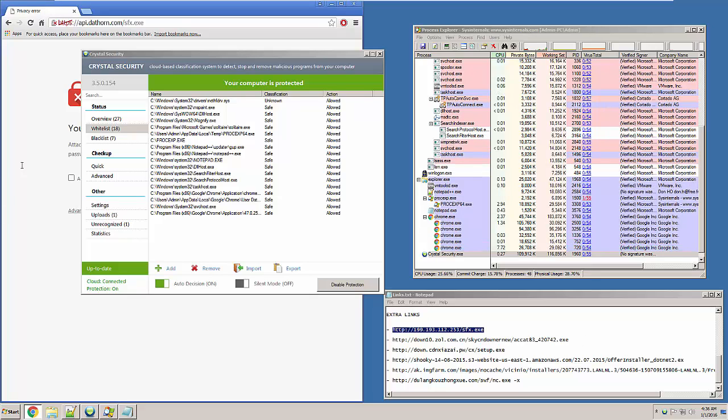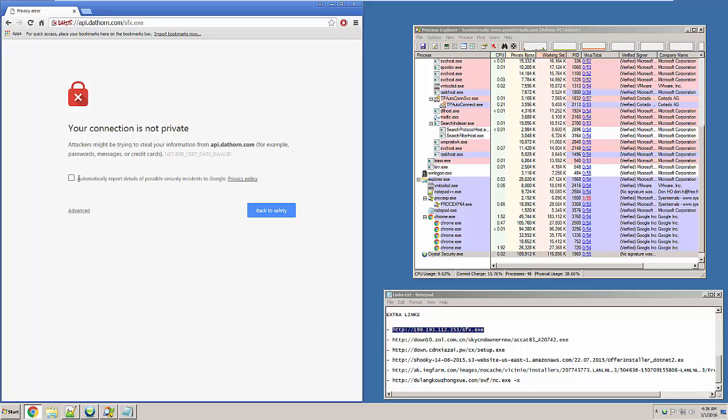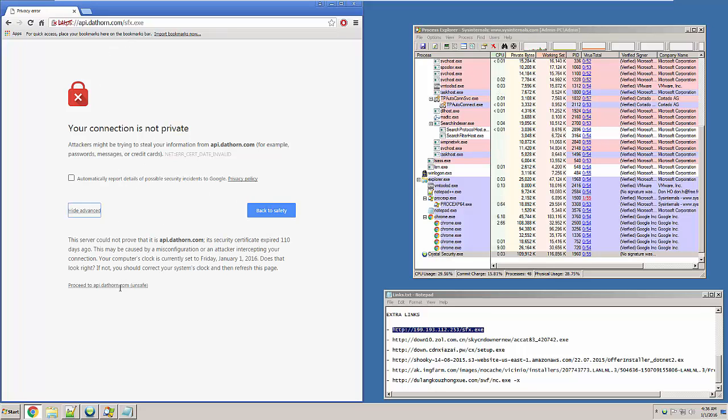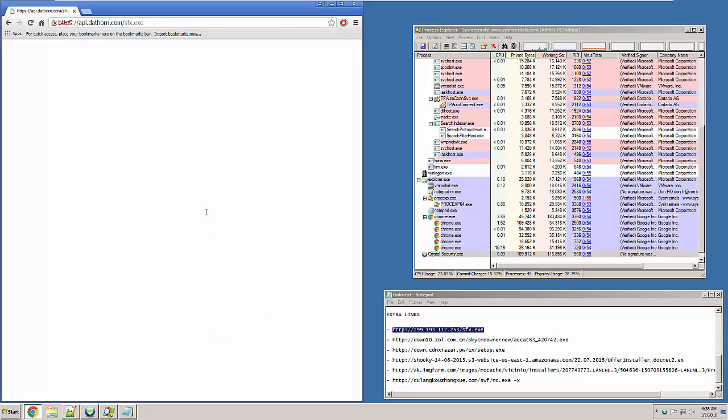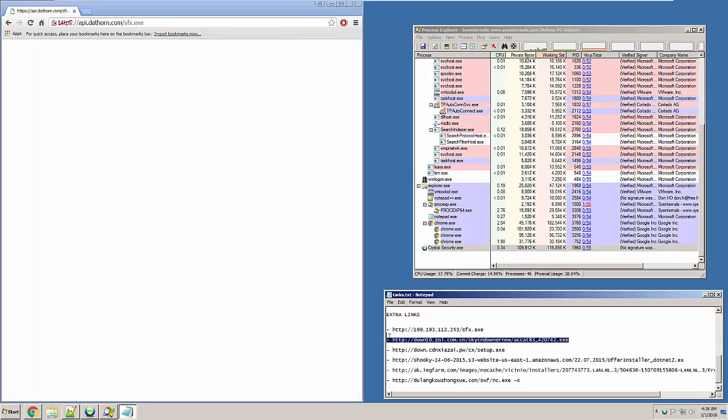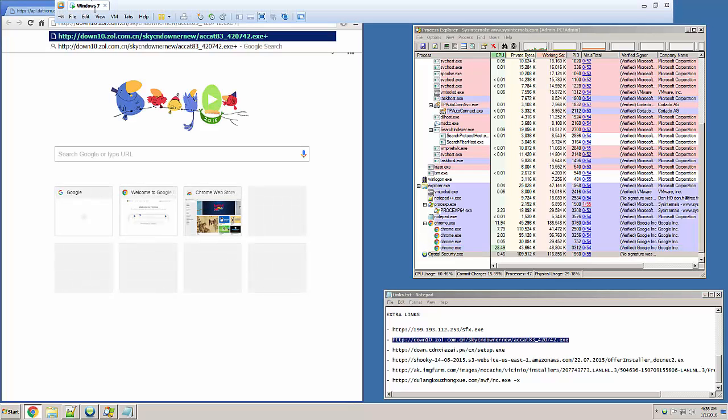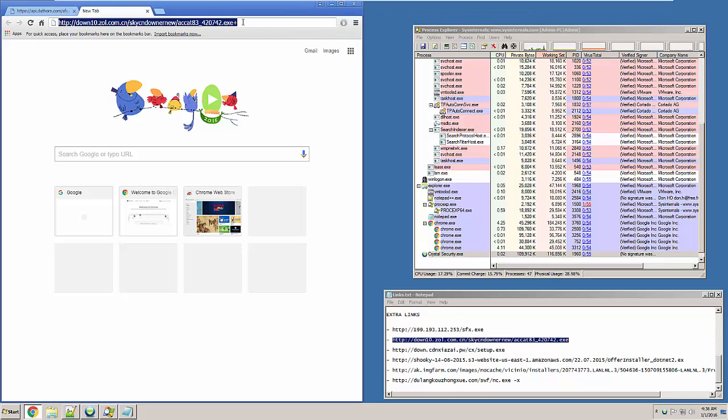Oh boy. Okay, so this one's blocked by Chrome. Interesting. Oh, because it's HTTPS. So we'll just go advanced and then proceed, because we are not testing Chrome. Don't think this one's actually going to work. Did I just add a plus to that? Yes, I did. Can I not be messing with the VM?